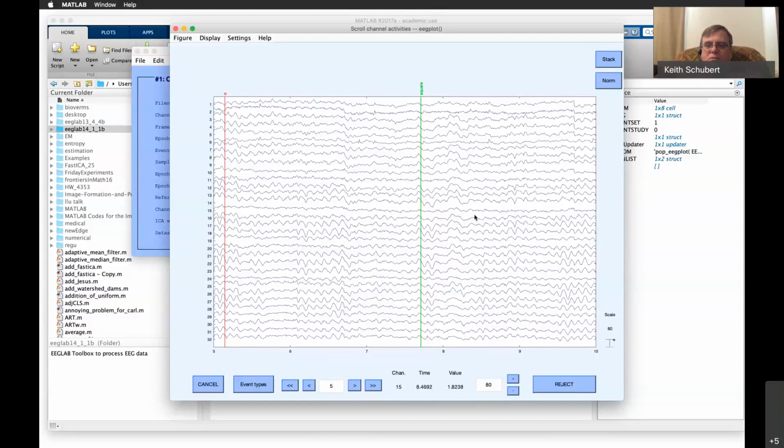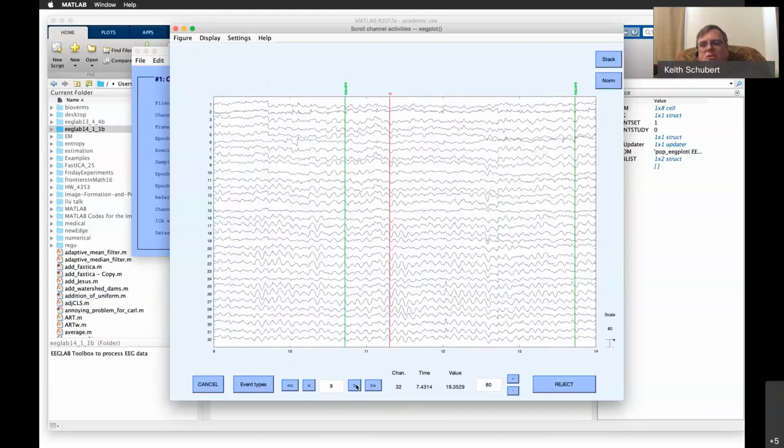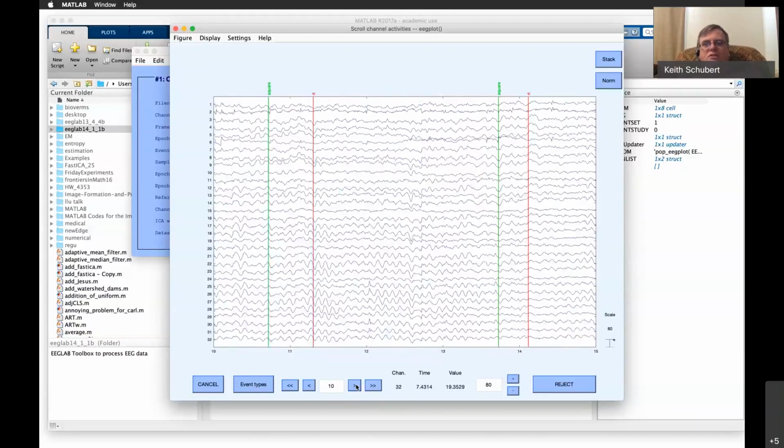But it looks like somebody's already cleaned these channels. When you see muscle activity, it's like a lot of high frequency noise. So it'll look like a really thick line when muscle activity goes in. But I'm not seeing a lot of muscle activity in this. So that tends to indicate that somebody's already cleaned up the data pretty nicely.